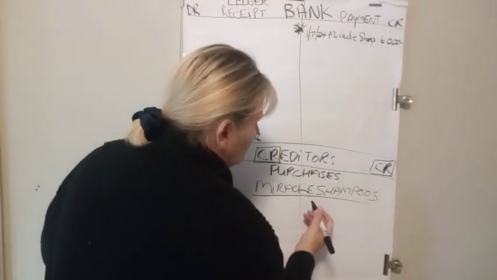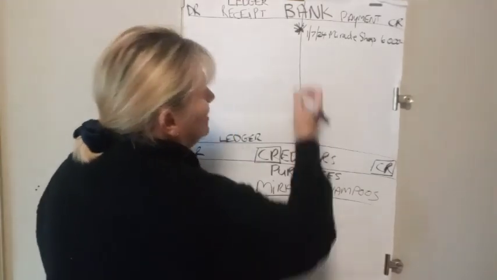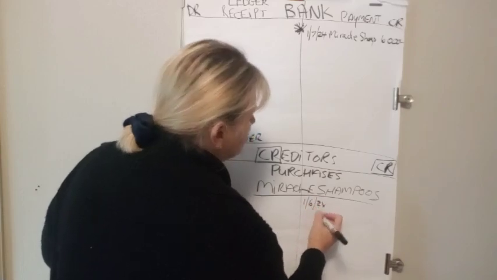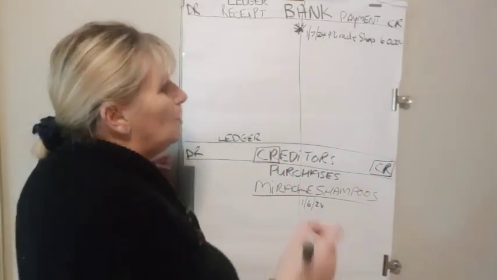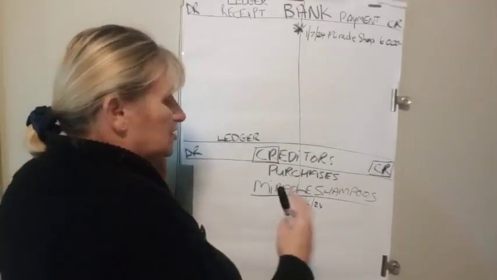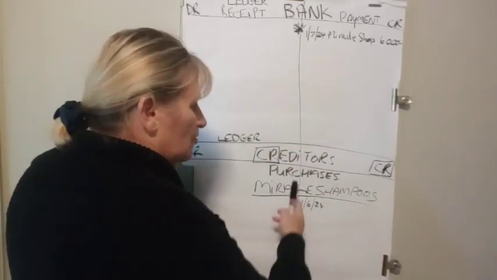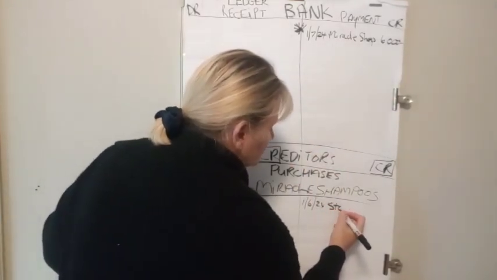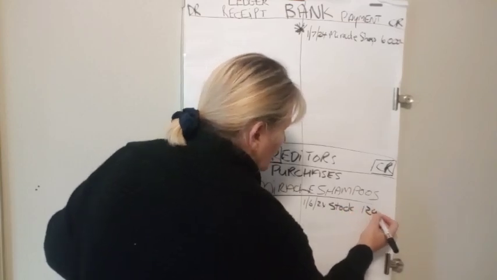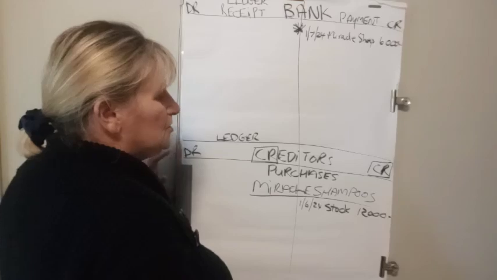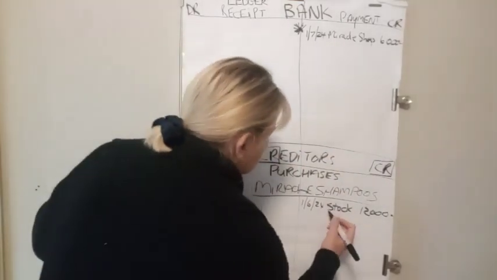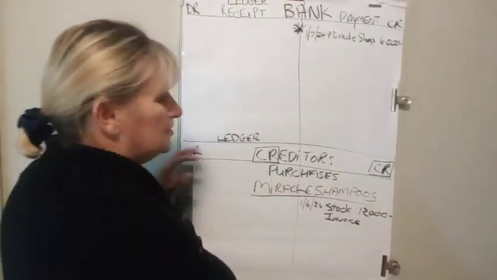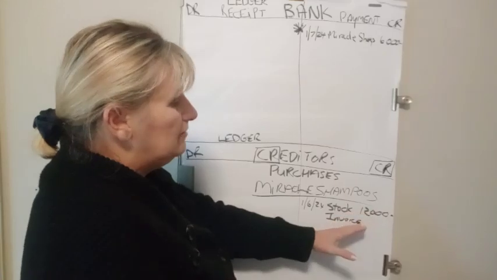Okay, so we have a look here. We started the transaction. Let's make it on the 1st of the 6th, 2024, and we said to them, within 30 days, we're going to pay off half the amount. It started with an invoice. They gave us an invoice for the amount of stock. And the amount of stock that we bought, so let's just put stock here, we bought for 12,000 Rand. You with me? So it started with an invoice here. Because why? We bought on account for 12,000 Rand. So the invoice starts here.